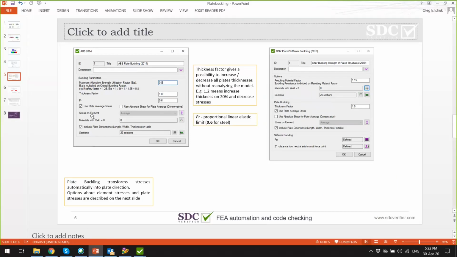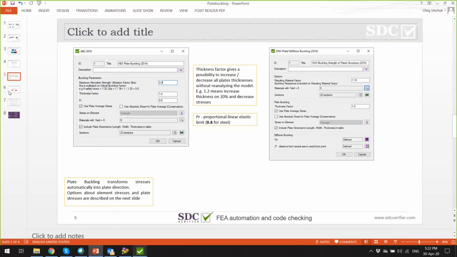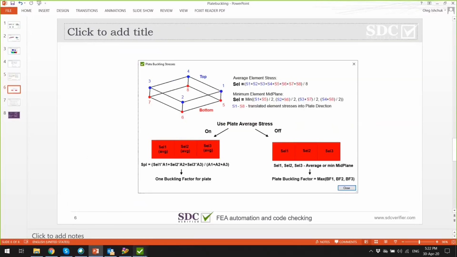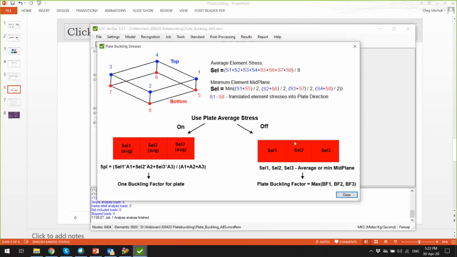And then what's very important is the possibility to use or not the plate average stress. So here is a checkbox, use plate average stress. And there are basically two options. I have a slide on that. Or we can also go into the wizard, and by the informational button, you will see the difference between using and not using plate average stress.